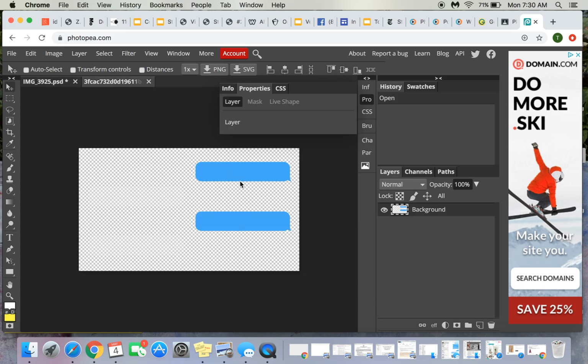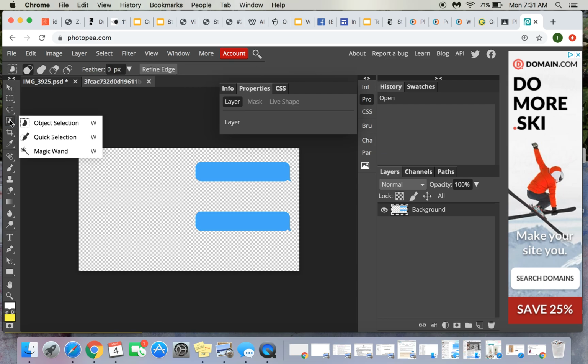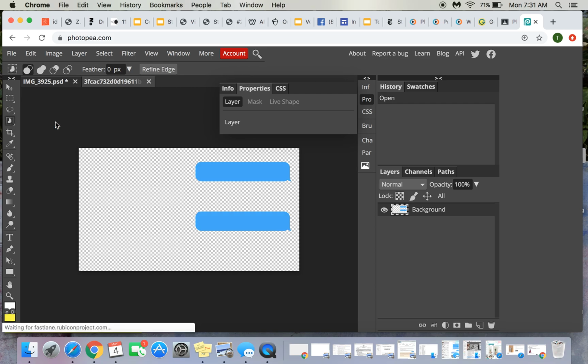So what you want to do is if you want to just grab one, we're going to go to right here. You want to make sure that it's the one that has the dotted square and the little jelly bean. If it's not displaying that, then you just press down on this little triangle on the corner and then you can find it. So you want the object selection. It's just the easiest one at this moment.